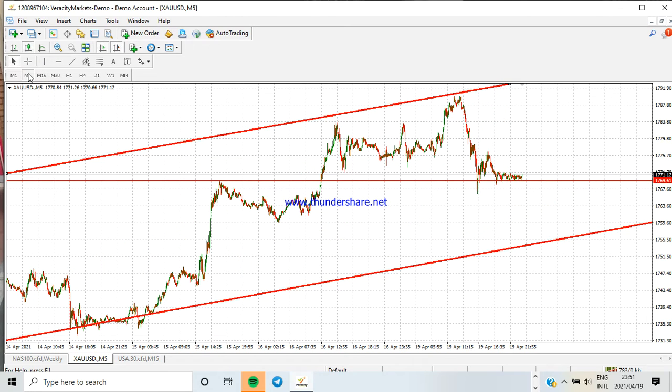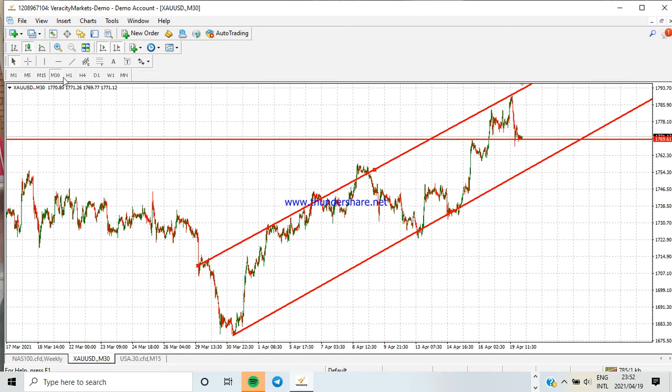And then in the 5-minute time frame, if you are trading a smaller time frame, you can see what's happening. The market is consolidating. Like I said, it might go to the downside, reach this area, retest and ultimately go to the downside, or it might go from here and start moving to the upside. This is it for today, guys, when it comes to the trend lines.